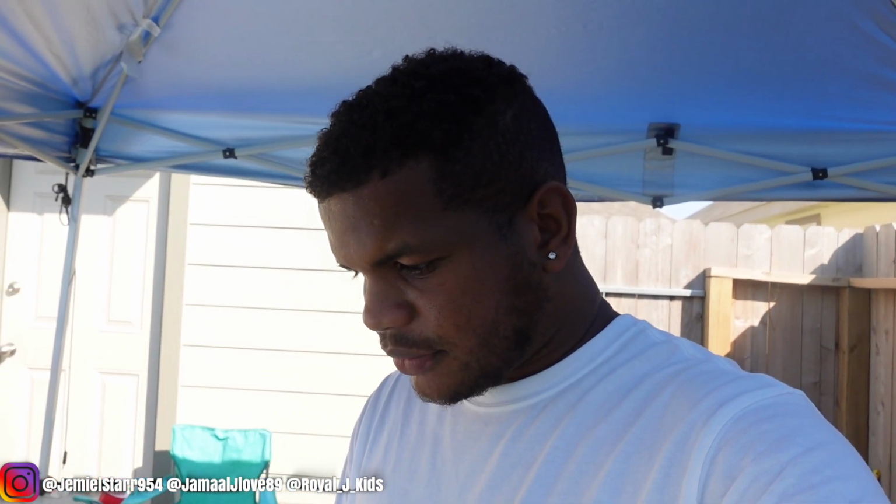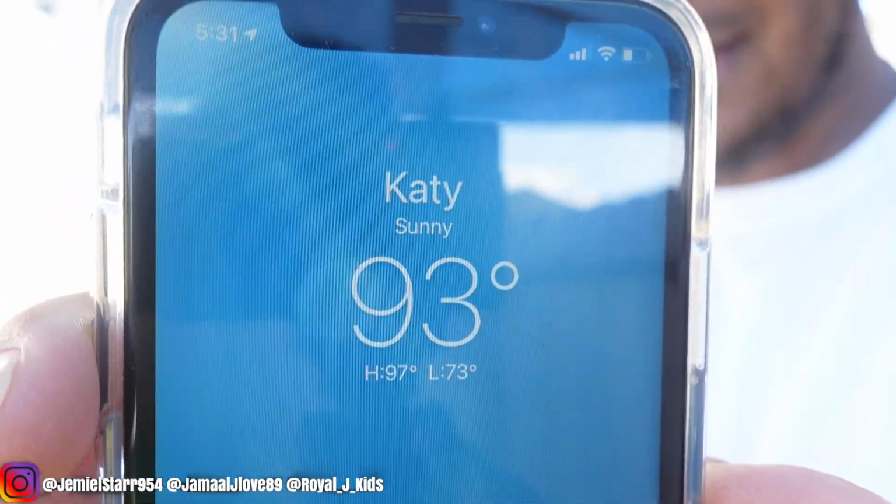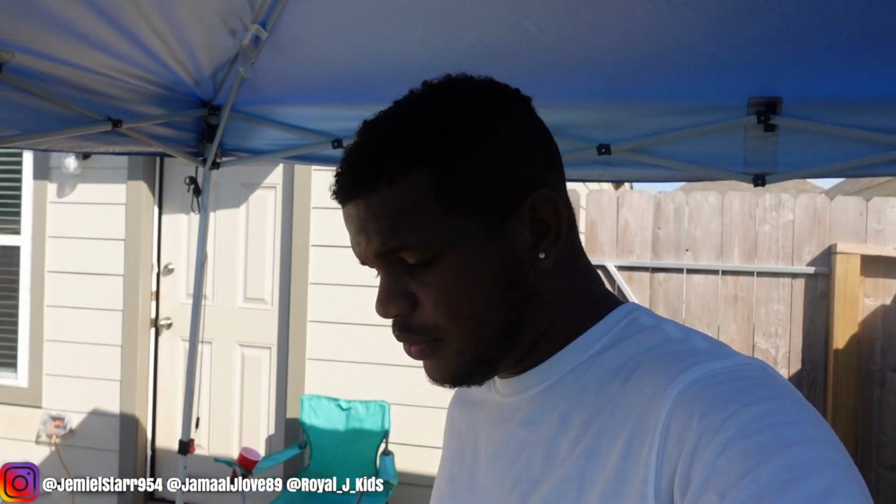But it is so hot right now in Texas. Let me actually say, in Houston. Probably in the whole damn Texas, South Florida too, probably. It's saying it's 93 degrees. And we went out earlier, right?